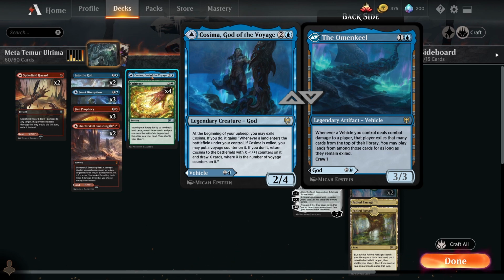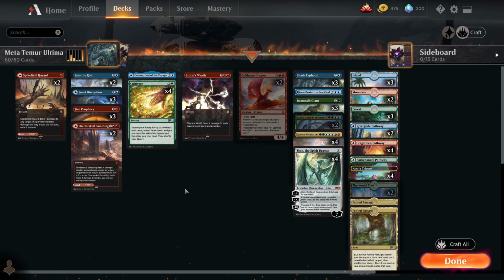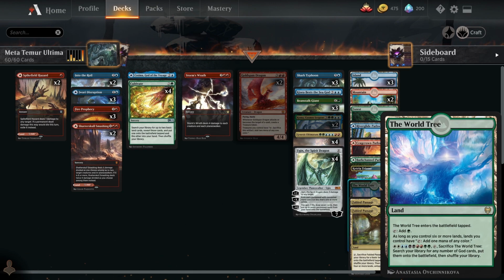But the crew is only 1 on that, and it's 2 mana, so potentially you could get down and start attacking straight away. Other than that, they don't really change a hell of a lot. They do add in a couple of World Tree, because why wouldn't you? You're playing Timor, as long as you control 6 or more lands, which is pretty good because you run Cultivates, you're ramping out a bit, Beanstalk Giants as well.